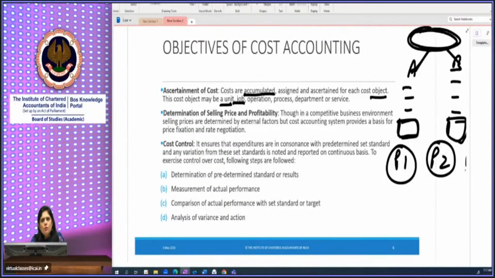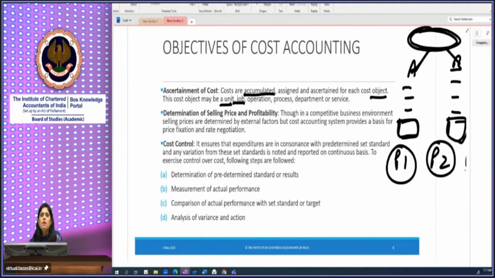Once you know the cost of a product, or whatever cost object you are mentioning, then we determine the selling price. I told you that selling prices are not determined only on the basis of cost; there are various market factors, various external factors through which we determine the selling price. All right. But yes, the cost which you have calculated forms the basis of it. Like if the cost is rupees 100, you cannot determine the selling price less than 100. So cost gives you some ground, some base to calculate the selling price. We know that this is the cost, so the selling price should be at least more than 100.